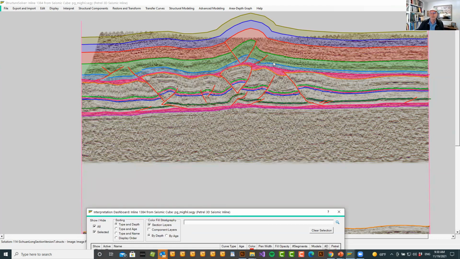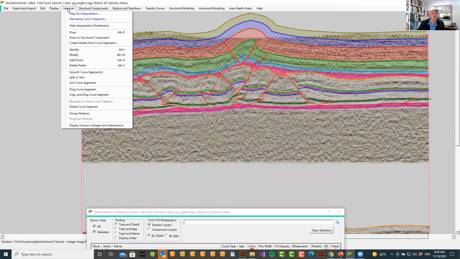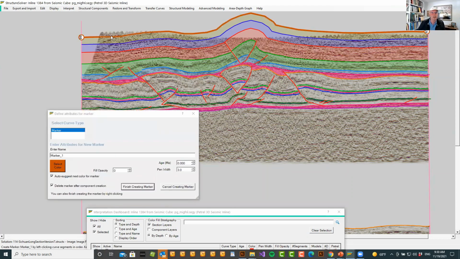First of all, because we know this upper unit is largely conformable, at least down to the blue horizon, under our interpret function we'll create a marker from curved segments. So we can just use existing interpretation.